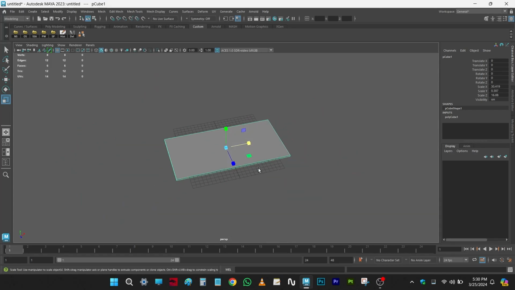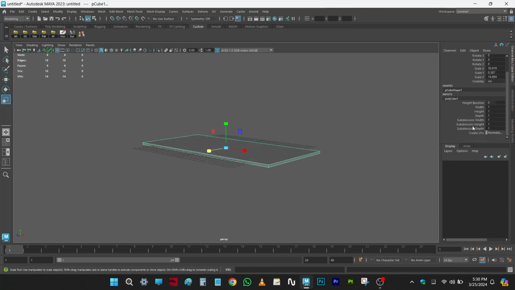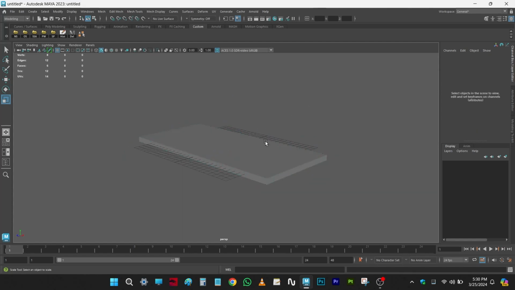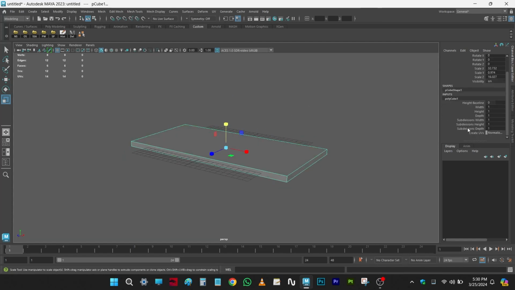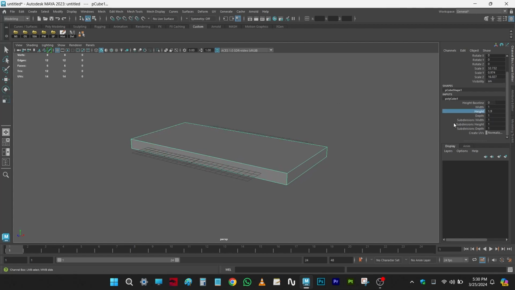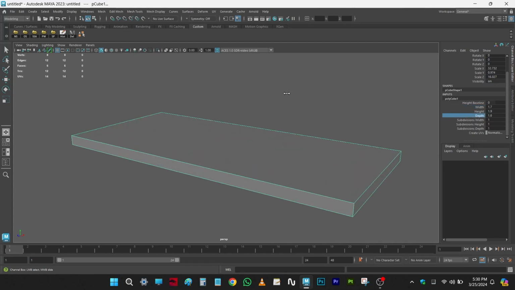When you're selecting this box on the right hand side, we are getting the parameters of that cube. Simply what I've done, I've used the scaling tool. Because of that scaling tool, we are getting the height, width. Suppose if you want to scale it from here, you can also scale it from here. The height, currently I was not using it, so the parameters were default. See, so this is the depth. Okay, so this is the thing, we got it.